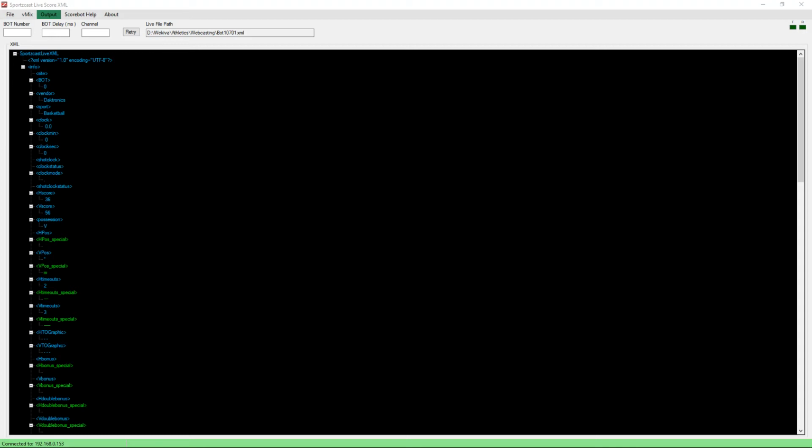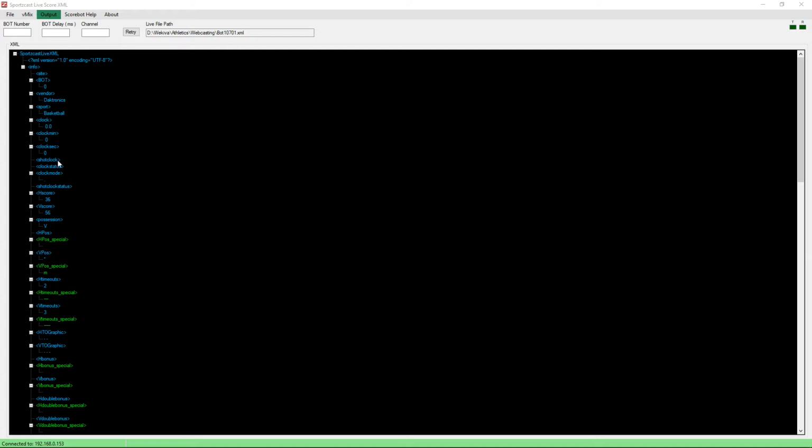Next, I need to configure the data elements that are coming over from Sportscast. So I've gone ahead and connected my Sportscast Score Connect device to the Daktronics AllSport 5000 and connected the other end to the USB port on my computer, and then I fired up the LiveXML program. And here you can see, in not particularly beautiful form, all of the raw data that is coming out of the scoreboard in real time.